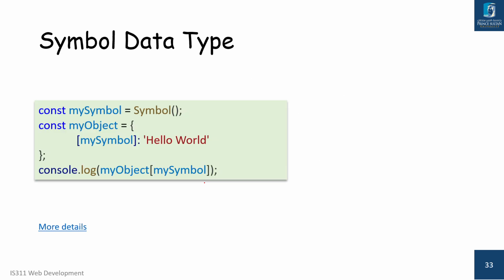Again, for example, here we are creating a symbol. So my symbol is equal to Symbol. Symbol is more like a method which exists in JavaScript, and when you execute that method, it will return a unique value that is assigned to this my symbol. And then inside the object of my car or object of a class, I can have this symbol and assign some value. So I am creating a unique key value using that symbol inside the object.